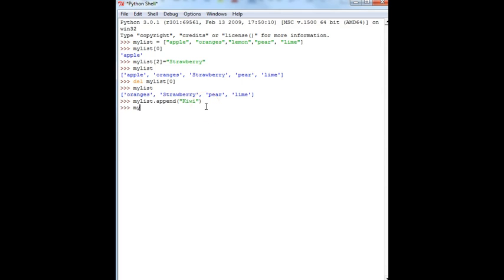So to print out the list, so we can double check it and test it to show that the list is all there, we type in my list, and now we've got oranges, strawberry, pear, lime, and kiwi. And just to test something, if I type in my list and I type in 2, it should print out pear, and it has. Originally we put in strawberry at position number 2, but now strawberry has moved to position 1 because we deleted position 0, which is apple. So now the new list says orange, strawberry, pear, lime, and kiwi.